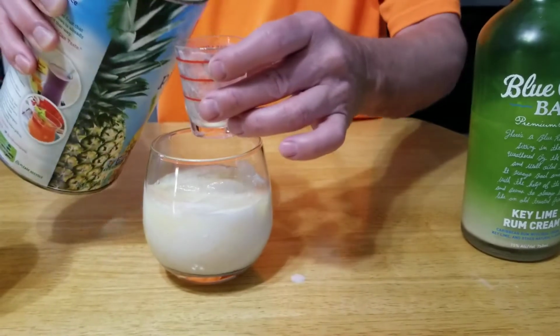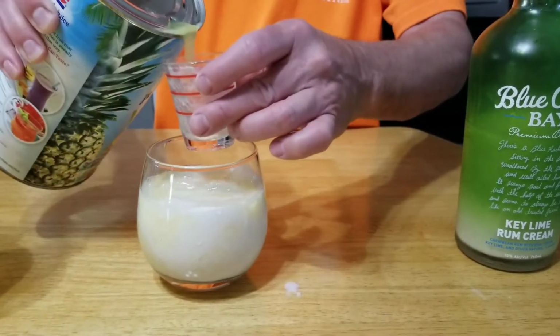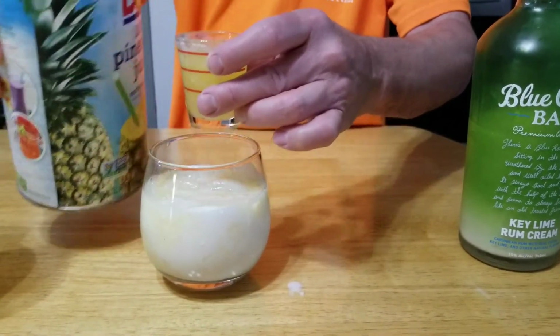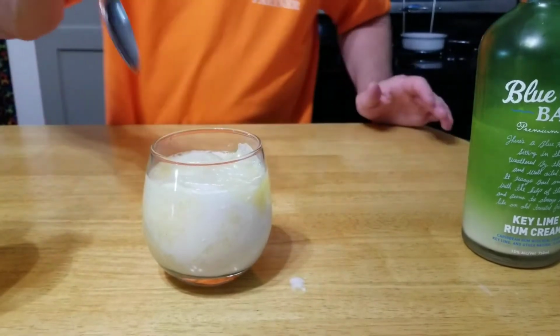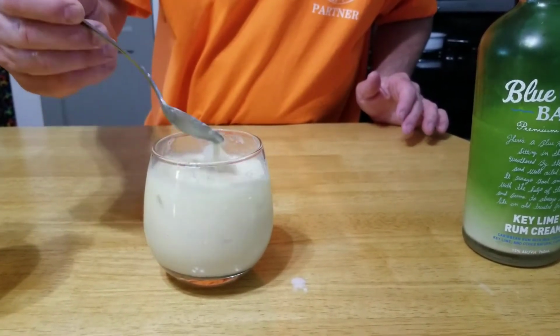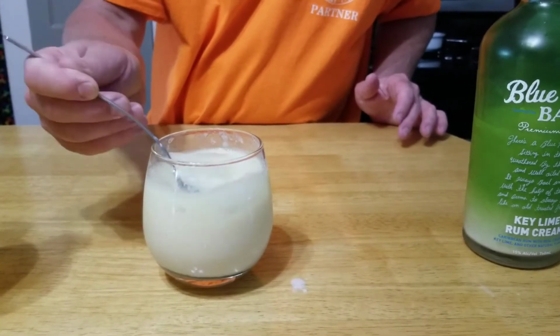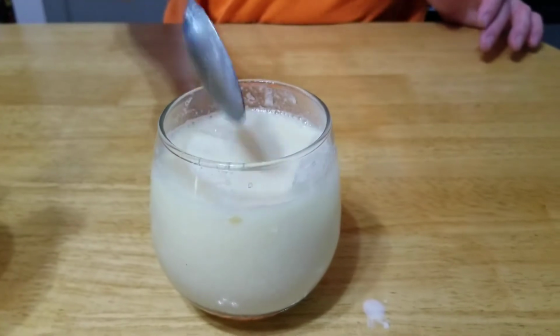And if you use a can of pineapple juice like this, make sure you shake it because it does have sediment in the bottom. You want to make sure that you get that all mixed in. So I spilled a little. Let's give this a little stir. Actually, you can kind of see that pineapple juice, the acidity just breaking up the rum cream.